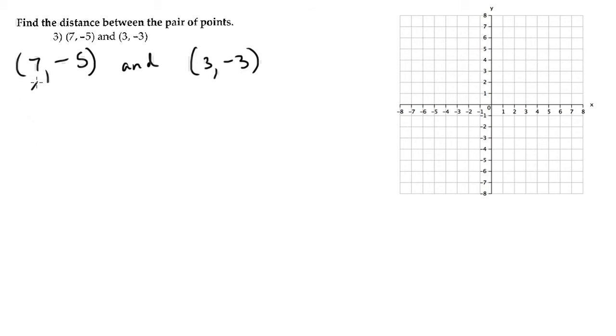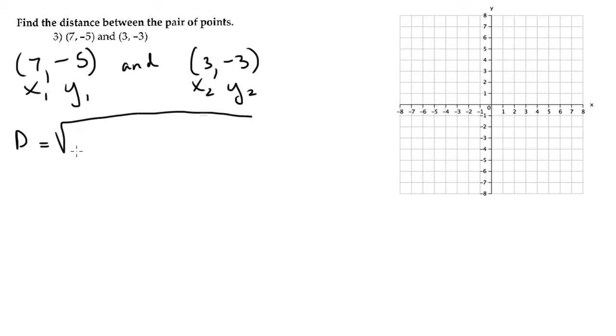And with the distance formula, I want to call the first point (x1, y1), the second point (x2, y2), and the distance, d, of the segment that joins these 2 points, the length of the segment that joins these 2 points, or the distance between those 2 points. I like to write the formula like this: d = the square root of (x2 minus x1) squared plus (y2 minus y1) squared.